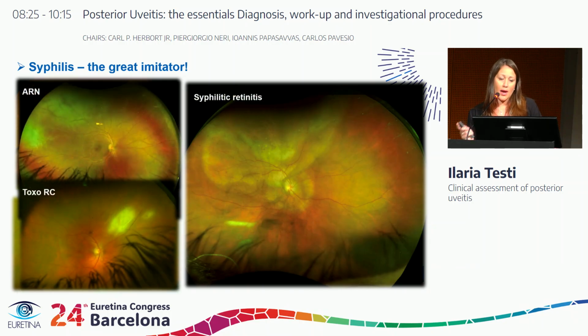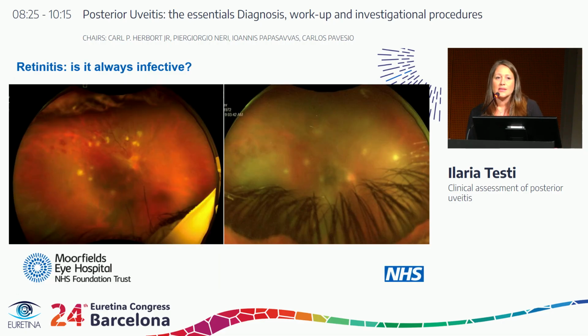So if you look on your right, this syphilitic retinitis has this ground glass appearance, which is quite different from the deep yellowish appearance of the retinitis that you have in acute retinal necrosis or toxo-retinochoroiditis. But is retinitis always infective? So far we have seen causes of infectious retinitis, but the answer is no. Retinitis is not always infective.